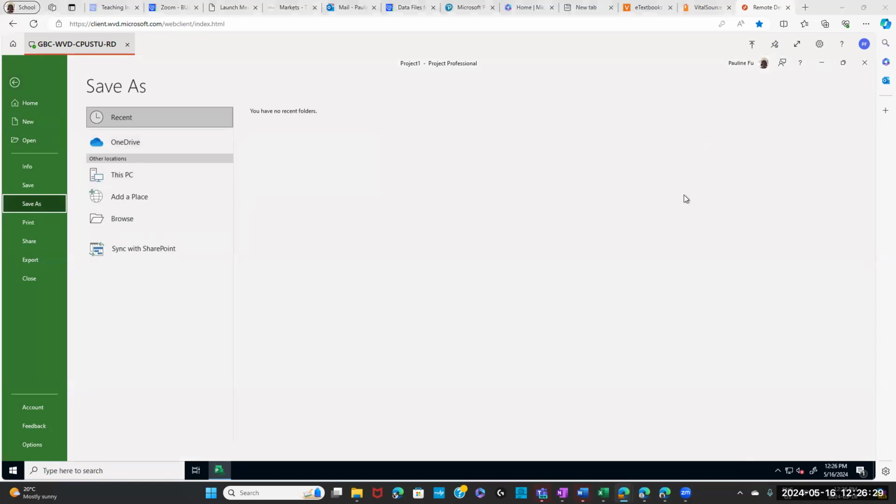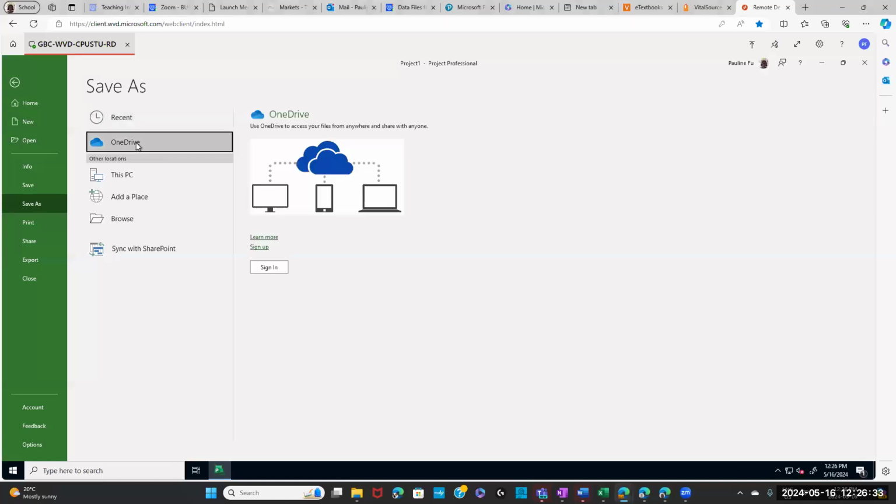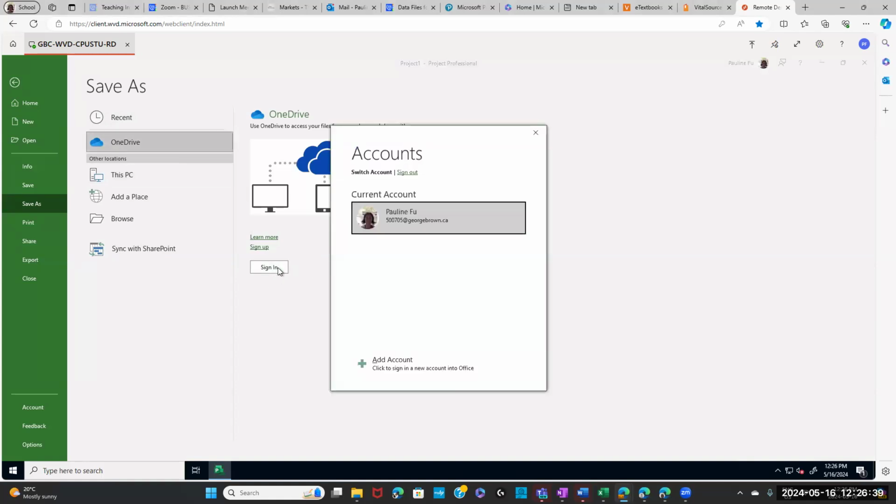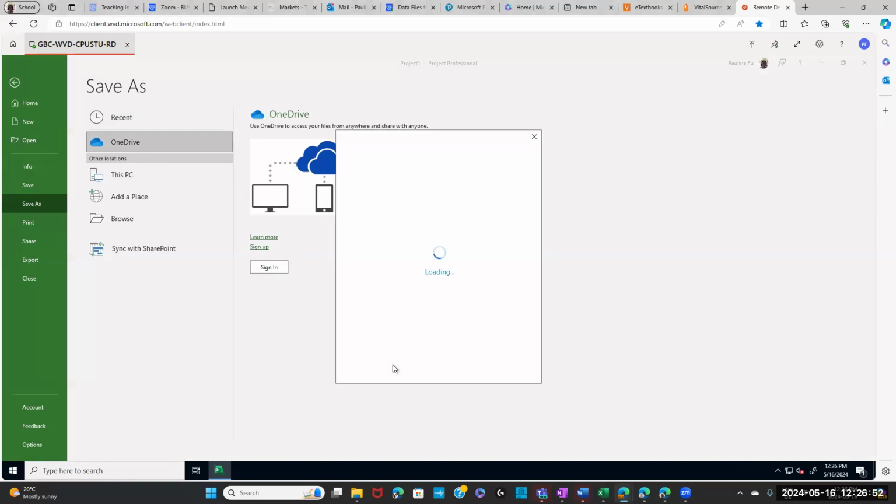But now I have to sign in OneDrive George Brown. So if I click OneDrive, I need to sign in. Okay. So signing in. After here, you click Add Account. Click Add Account. Then type in your George Brown credential.